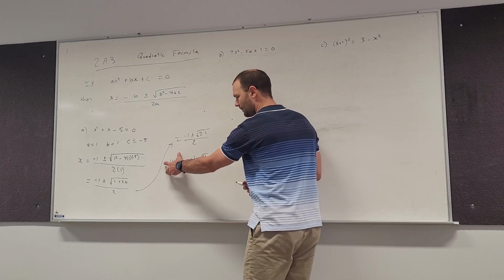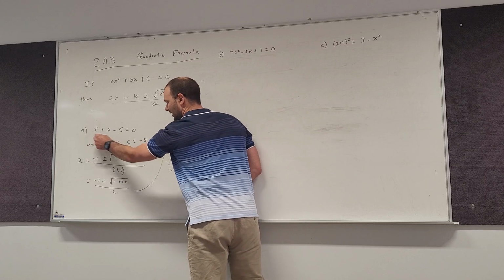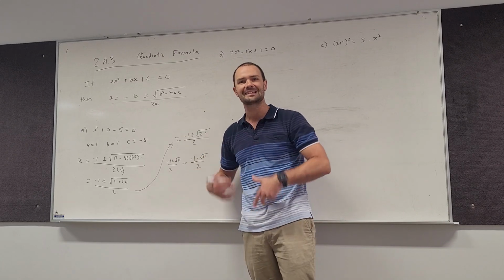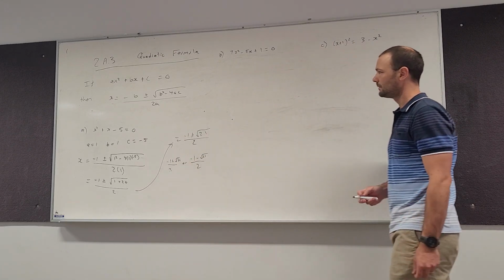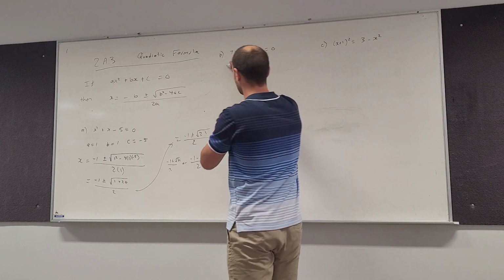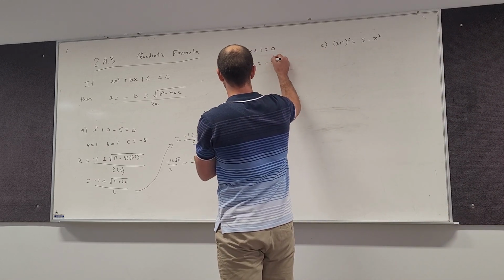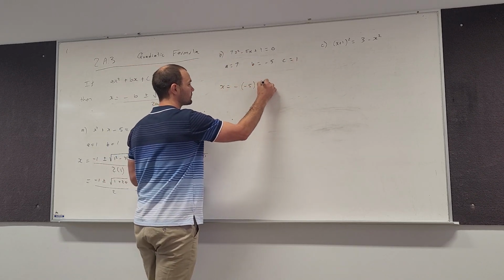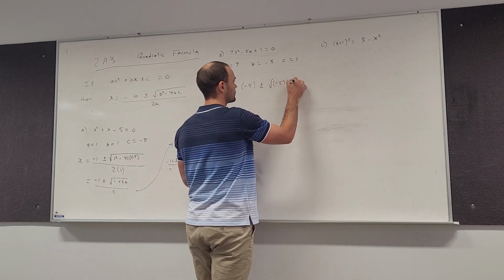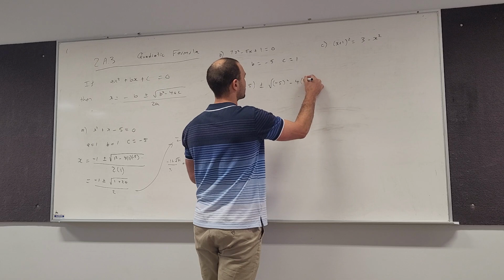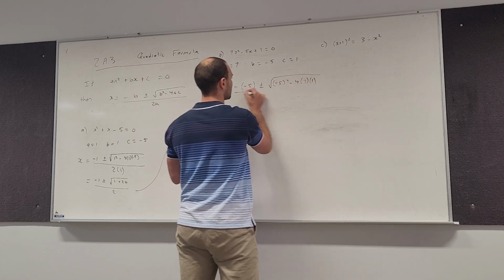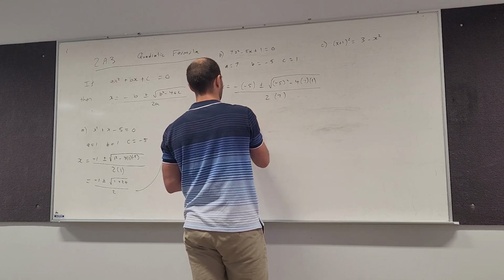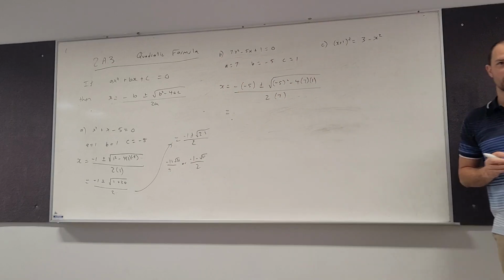And so you take this number, and if you put it into this quadratic, it's going to make the left-hand side equal the right-hand side, right? That is the root. That's the value that makes it equal to 0. Okay, we'll move on to B. We've got A is 7, B is minus 5, C is 1. Okay, so step 1, just put the numbers in.